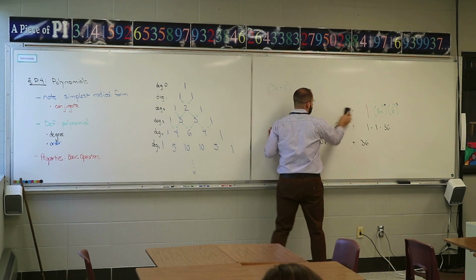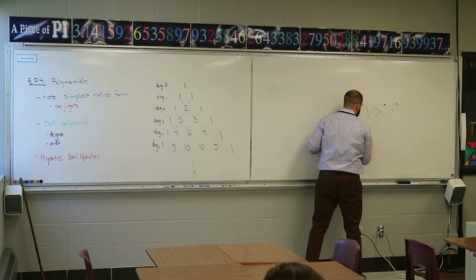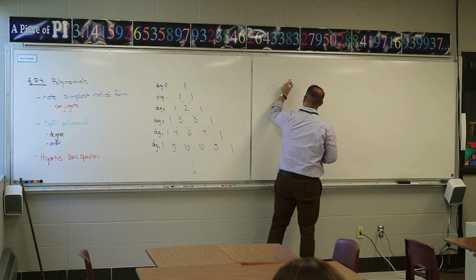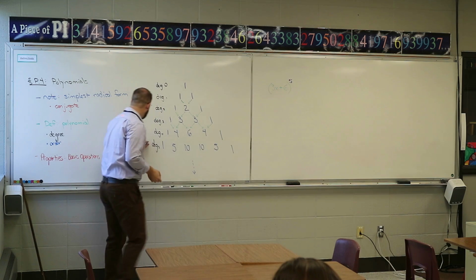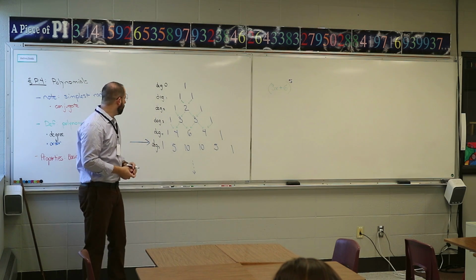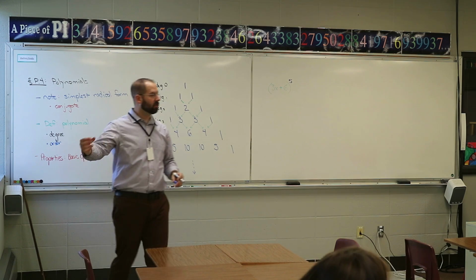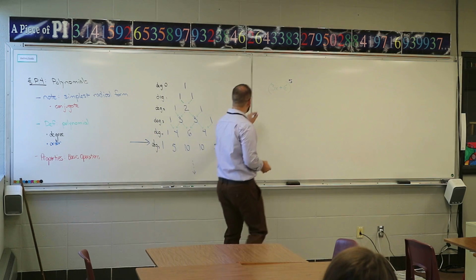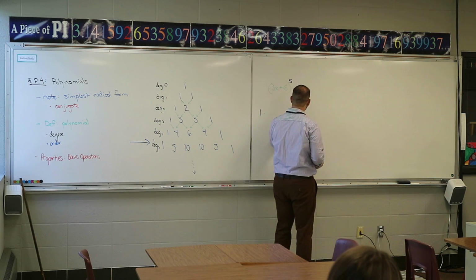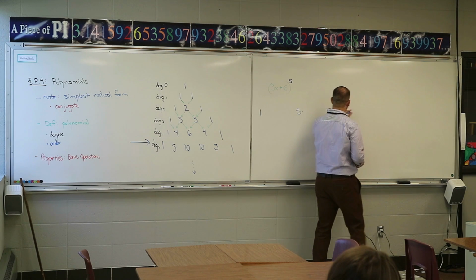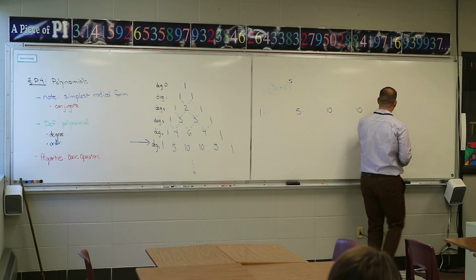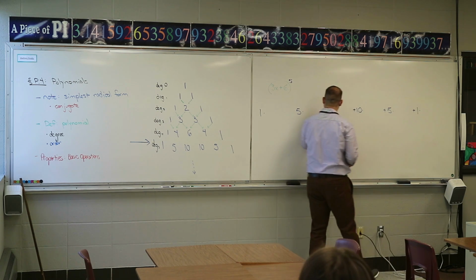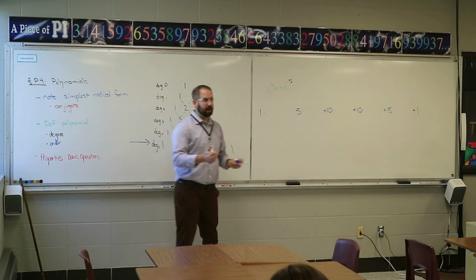Again, I'm expecting the bell's gonna go off pretty shortly. Like 3 minutes left. All right, we're gonna go 5th power. So the 5th power is this rung right here. By looking at this, I'm gonna have 6 items across the board. That's what Pascal's triangle is telling me. So I know I'm gonna have a 1, a 5, a 10, another 10, another 5, and a 1. And these are all being added together.